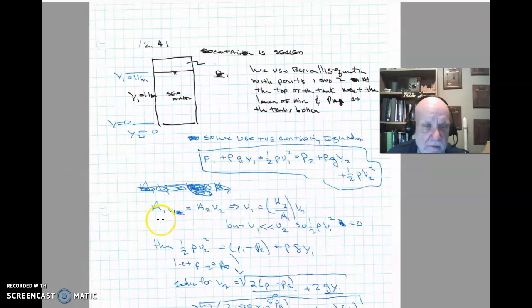Then you take the continuity equation at this point, and we're looking here for what I call V1. V1 is the velocity of the water at this point. And that's, like always, that's the ratio of the areas times V2. But because V1 is so much less than V2, we can call that zero.